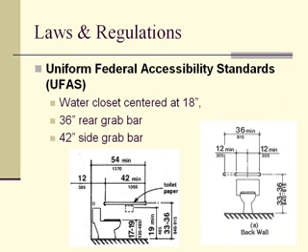And the grab bar on the side wall is a 42-inch long unit, and that one should go at 12 inches from the back wall and at 54 inches minimum to the front. Now, sometimes it can get a little tricky meeting the 12 inches in the back and the 54 in the front. So the option is just installing a longer grab bar. Installing a longer grab bar will allow that. You don't have to meet that 12 exactly. You can put it a little bit closer to the wall and go even a little bit more than the 54. And again, it helps us in meeting compliance for these water closets.